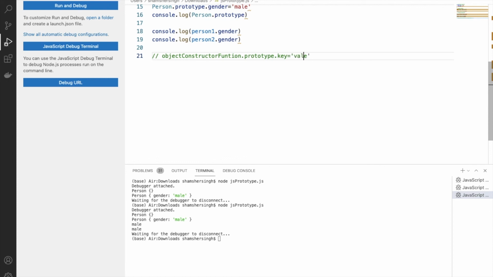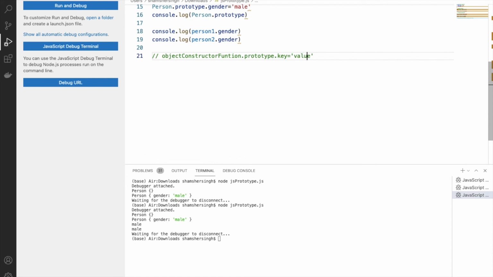This is the syntax you need to use with a prototype. And remember a few points: prototype is used to provide additional properties to all the objects created from a constructor function.